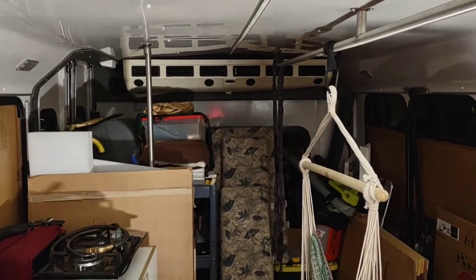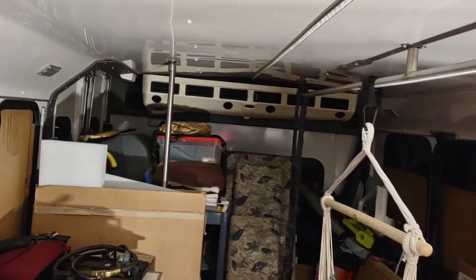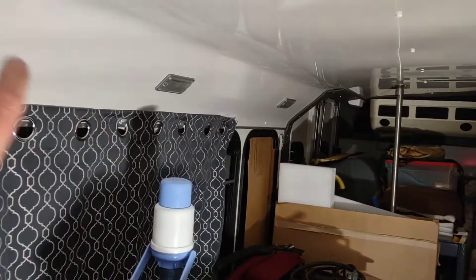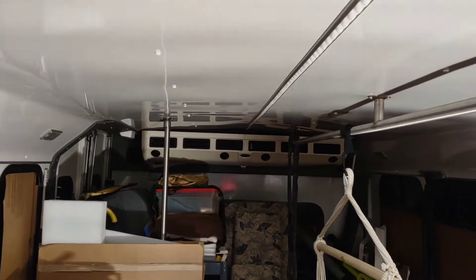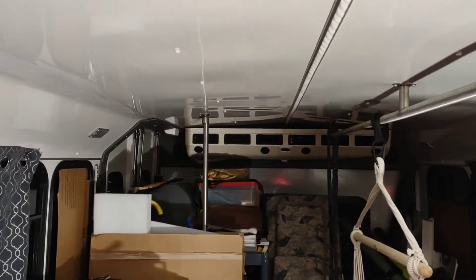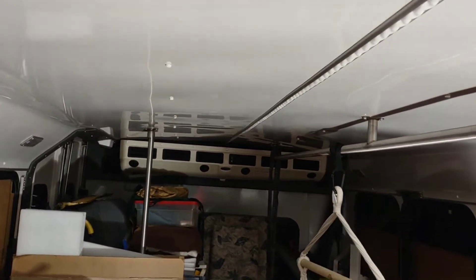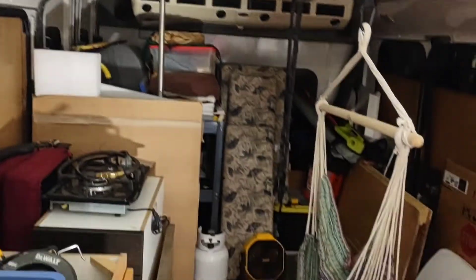Those are my thoughts — that's what I'm planning to do. I don't think I'll do anything with the roof, I just don't need to. I might do some vinyl over the top — maybe wood vinyl because I don't need the extra weight. That stuff would stick on super easy, it'd just be probably difficult to hold it up in place. But there we are — there's my ideas.